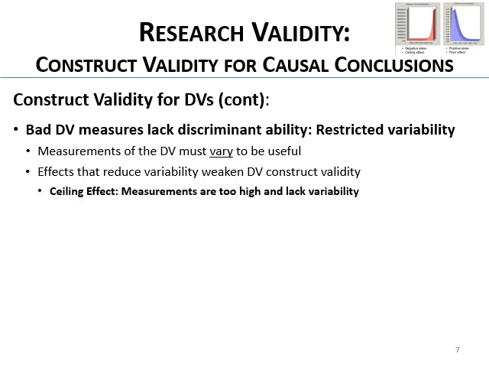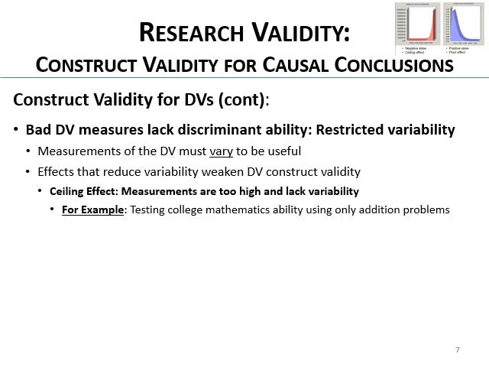Here we go. So there's something called ceiling effects. And what ceiling effects are is when measurements for practically everyone are too high, so there isn't a whole lot of variability. So it's like the red distribution at the top up there. Everyone got a really high score, just a couple people got low scores, and so you have this sort of smushing of variability. You don't have good variability in their responses. That's called the ceiling effect.